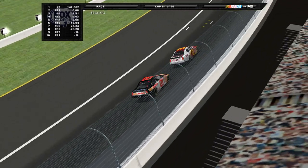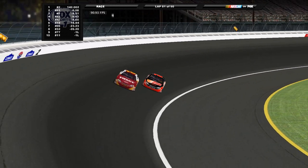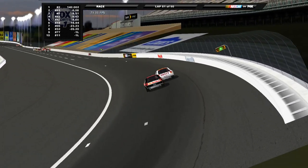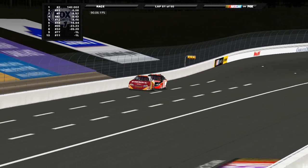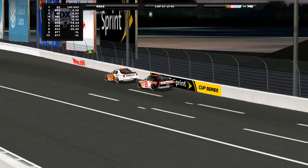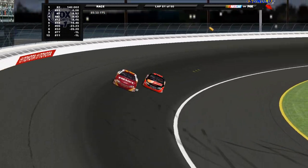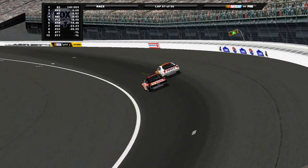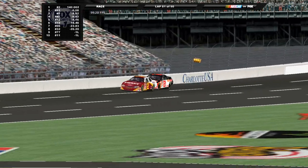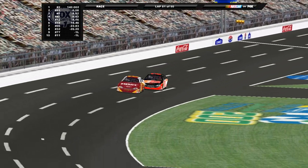And now, who's going to make the move? When will Harvick pull out and make the move? Right in the tire tracks of Clint Boyer here. Let's look for the perfect opportunity. Boyer keeps sliding up in the middle of 3 and 4, and that's allowing Harvick a bit of an opportunity, but Boyer gets to run on corner exit.